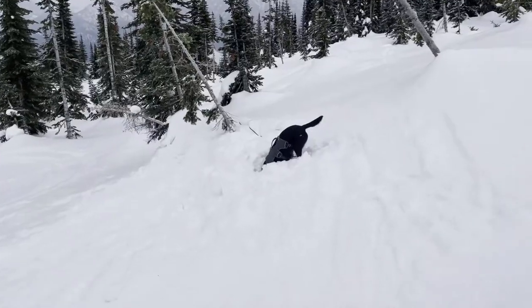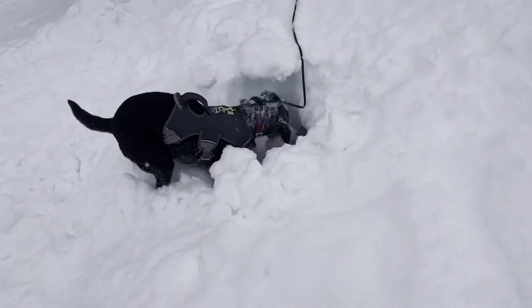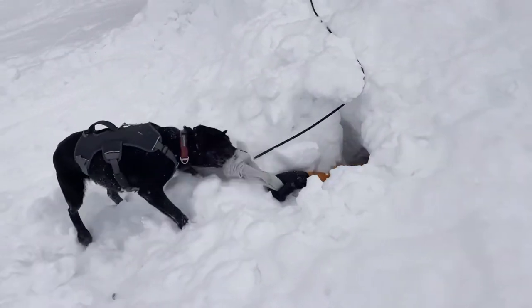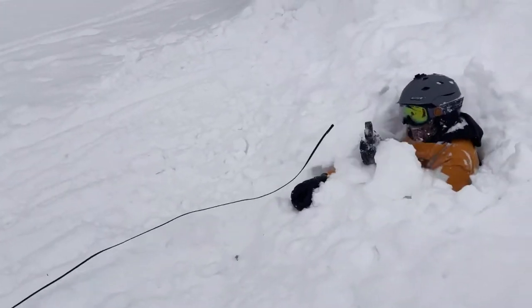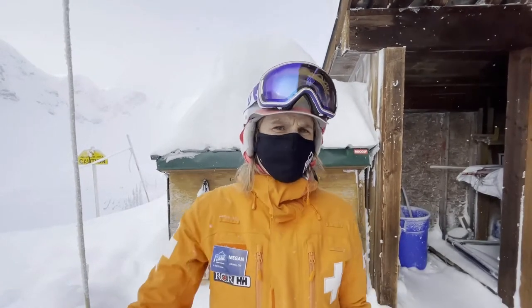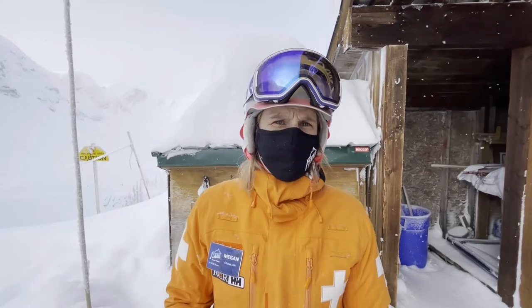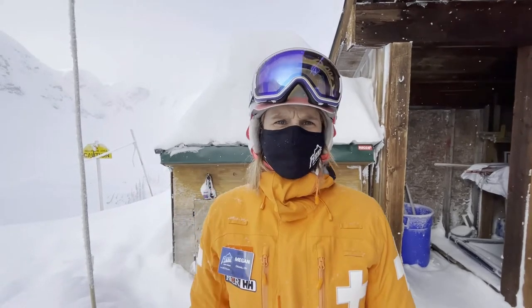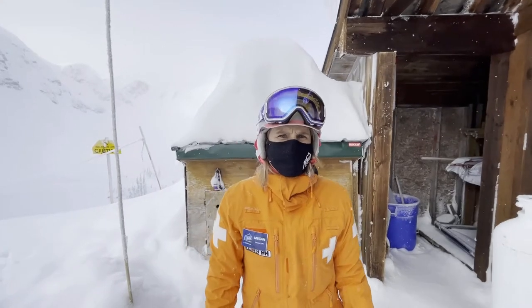Then we take those snow caves and put them under the snow, making it harder for the dog to find the human scent. We repeat that for two years, making the game harder and harder, and the dog learns that when they find human scent under the snow, they get a reward. The reward for finding human scent is playing tug of war — they play with a big article or their favorite toy. We make a huge game out of it when they find the person.